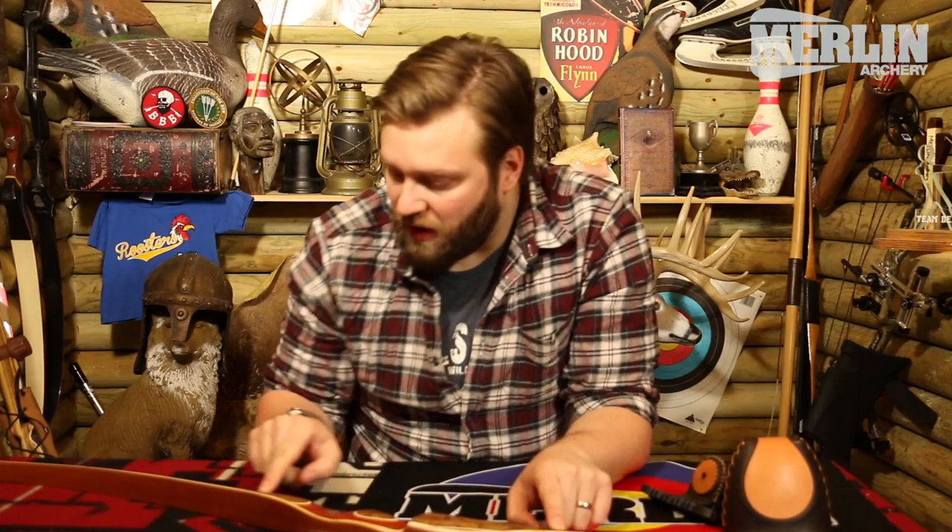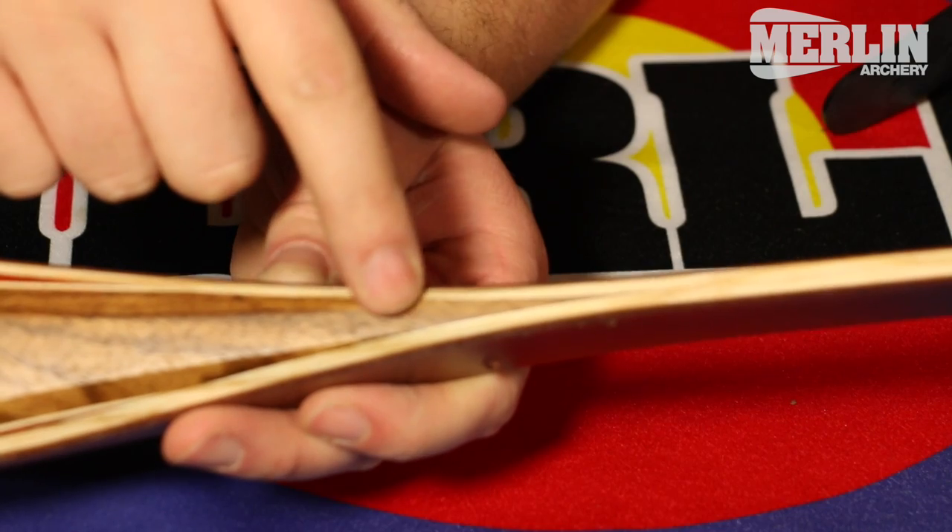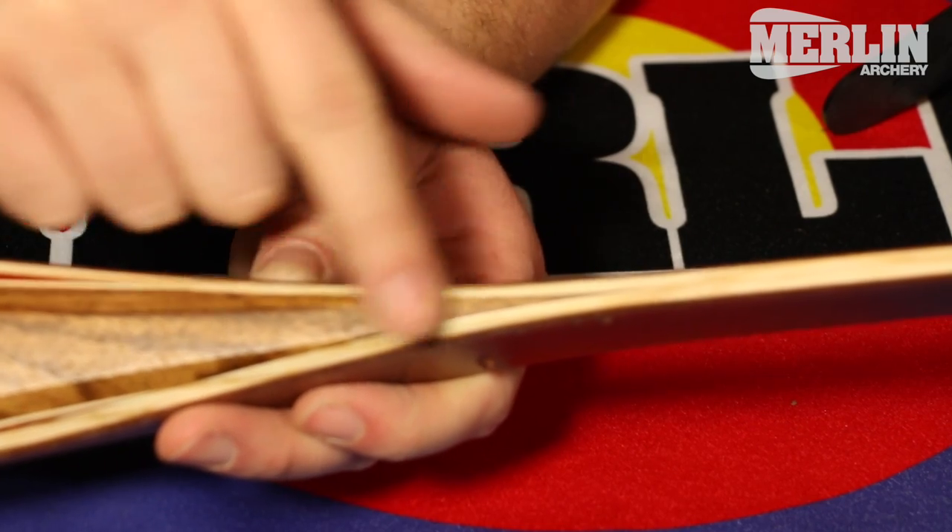If it's on the inside of these fades, it really shouldn't affect the bow at all. Yes, it might add a little bit of dampening and it is going to cause the bow to lean over slightly because you're obviously putting weight onto one side of the bow. However, as we've discussed before, I cant the bow anyway, so that's not a huge issue for me. What we're looking to do is put the attachments as close to the inside of these fades as we possibly can to minimize the effect the bow quiver will have — we still want the bow to shoot the same as it would without the bow quiver.